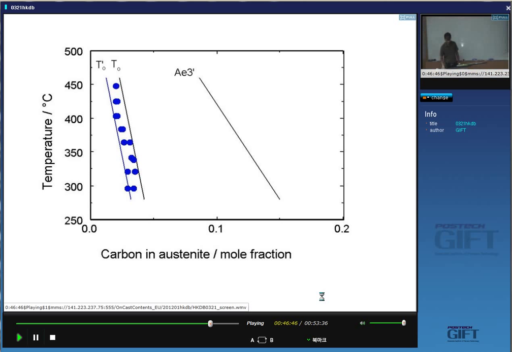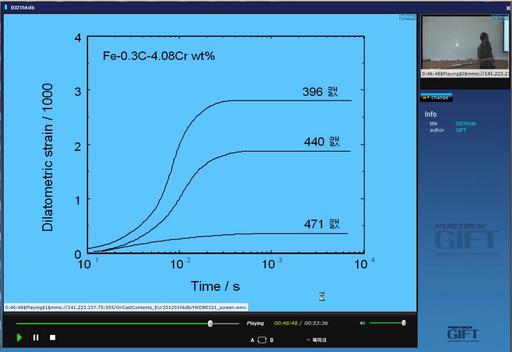So if you do dilatometry, this is the Korean equivalent of centigrade. If you do dilatometry, as you raise the transformation temperature, you get less and less bainite forming, until eventually you get no bainite forming. And that's called the bainite start temperature, and it is always below the T0 temperature of the steel, because we've got strain energy to account for. And the amount of bainite also decreases as we raise the temperature, because the composition of the austenite hits the T0 boundary sooner.